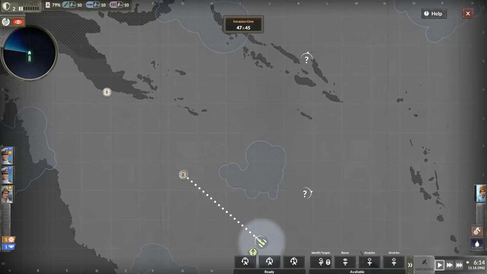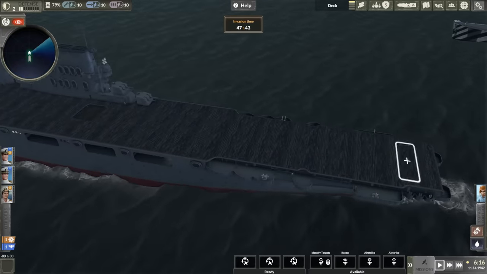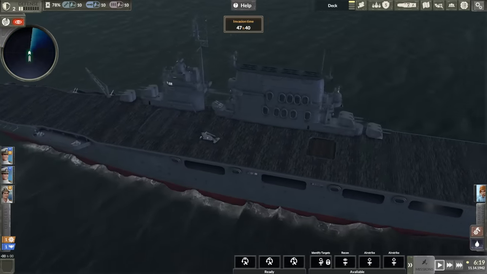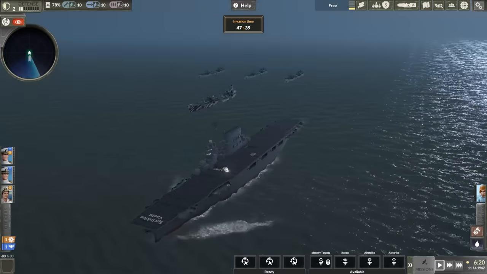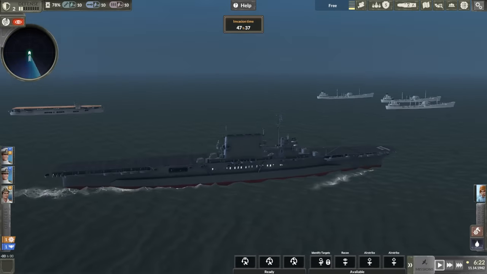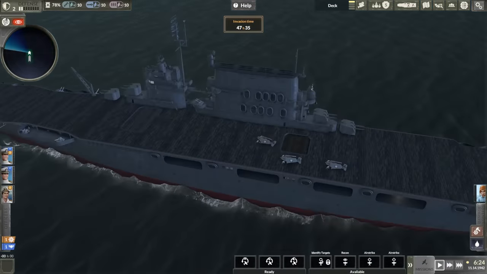Now, this is the overview map, but this is the carrier. It's pretty cool. So it's like, hey, what do we want to do? Let's get two fighter planes ready, and I'll show you why in a moment. But we have all of these different views, and if you look at the free cam, you can see that we have a fleet with us. So over there are what looks like our supply ships. Those are our transport ships, and over there is our escort carrier, which has its purpose. He can help us out with some things.